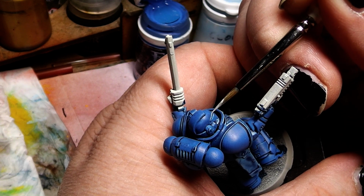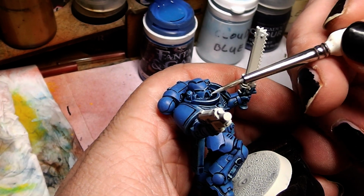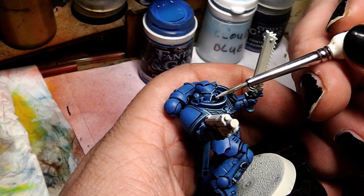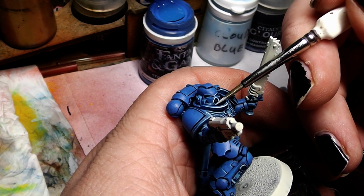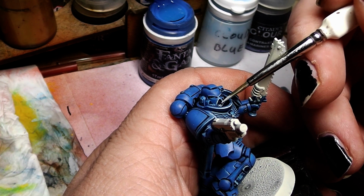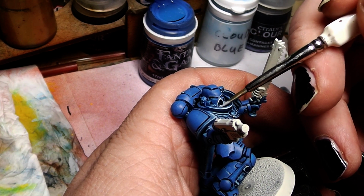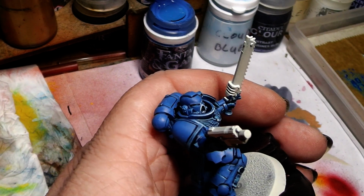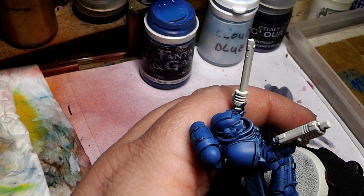You have all the time in the world. There's nothing that has the clock behind you. Just take your time. We are not in a rush. Really not in a rush. It doesn't matter if you are taking half an hour, 1 hour, or even 2 hours for a single Marine to finish the edge highlighting.